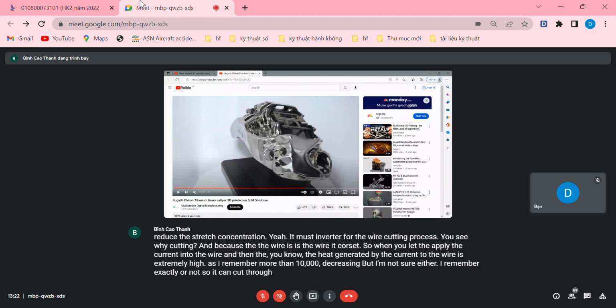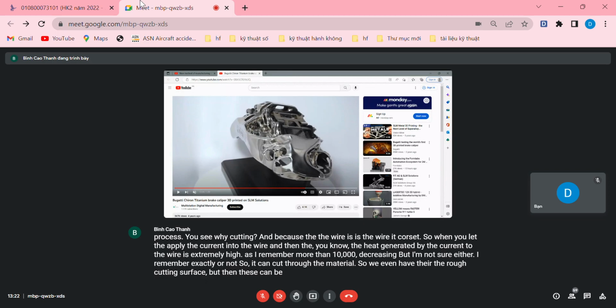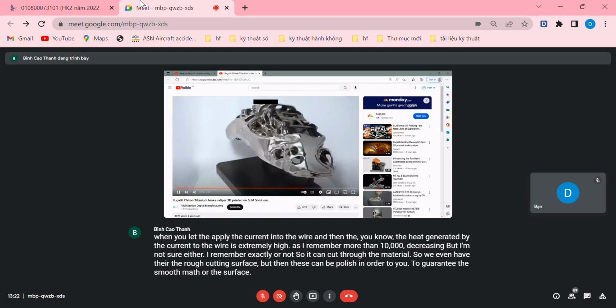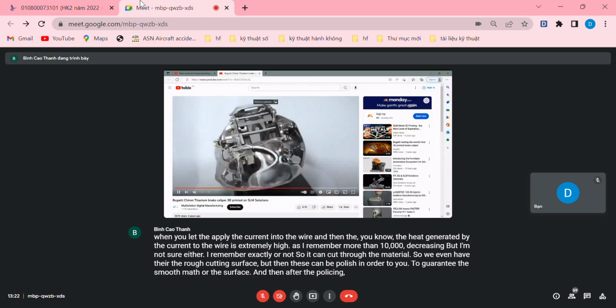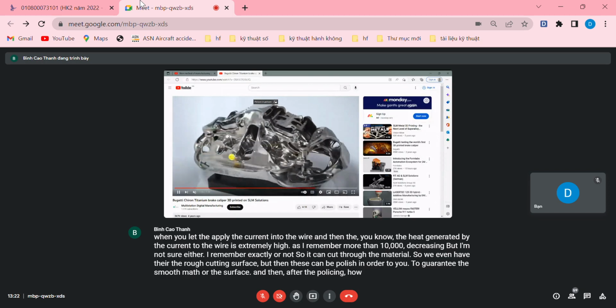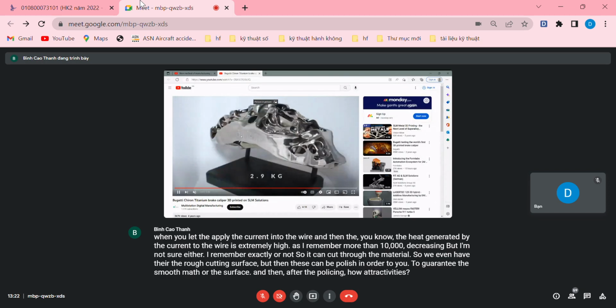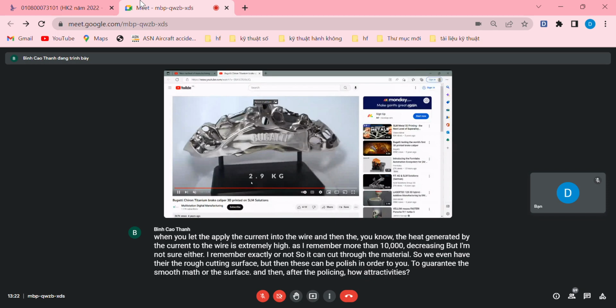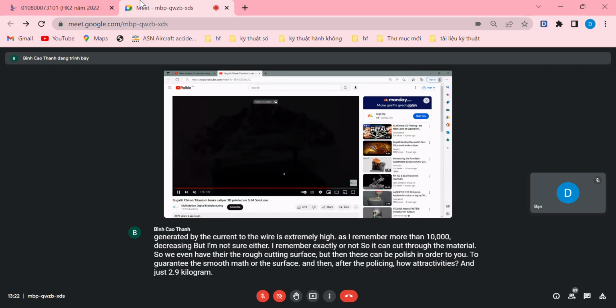So it can cut through the material. You have a rough cutting surface, but then it can be polished in order to guarantee the smoothness of the surface. And then after polishing, how attractive it is. And it's just 2.9 kilograms.